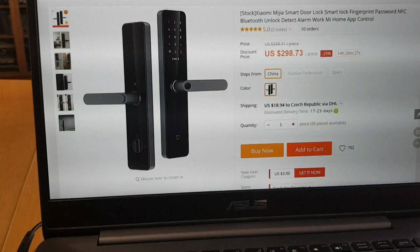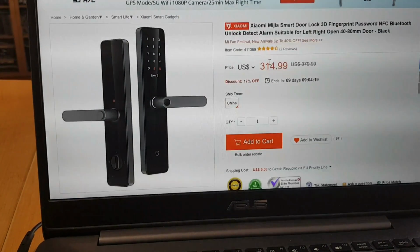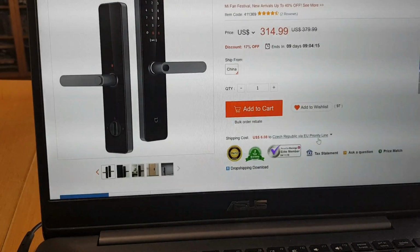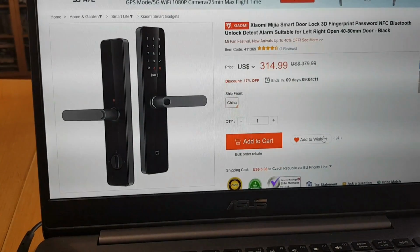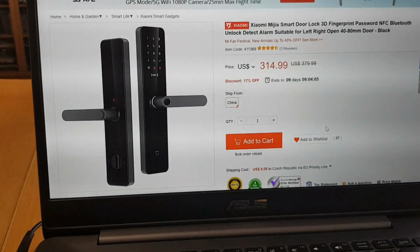So this one was bought on Geek Buying for $315, and it was shipped by EU Priority Line, which means that there is no customs and you receive it on your door. So let's get to it.